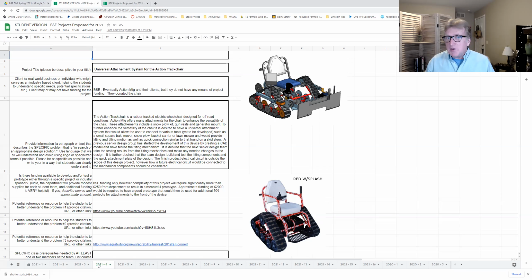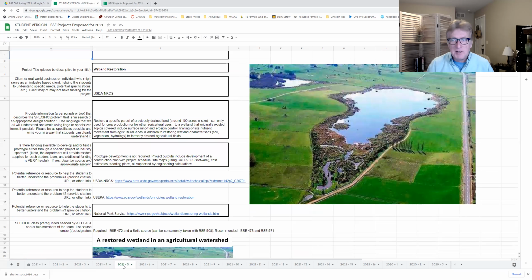And as you can imagine, those kinds of devices that you would add on to a track chair change the safety implications, change the ergonomics, and also change the physical dimensions, the center of gravity, and some of the other characteristics. So it will be working with a client to hopefully develop a highly universal or highly adaptable track chair attachment and or attachment system.